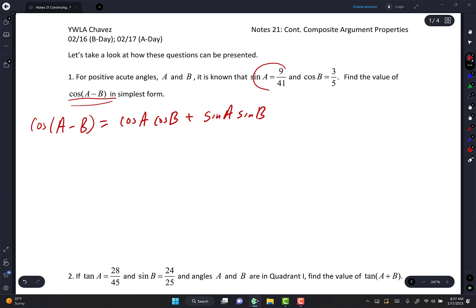So notice that they already give you sine of A. So I'm going to put check mark where it says sine of A. And notice that they already give you cosine of B. So I'm going to put check mark for cosine of B. We don't have cosine A and sine B, but we can get them. How? Like this. I'm going to do a little grid. You don't have to do a grid, but I'm doing a little grid because we're in quadrant one, and later on they won't be in quadrant one. So here's angle A. It's not to scale. This says that sine A is nine over 41. Remember Sohcahtoa. Sine is opposite over hypotenuse. So opposite nine, hypotenuse 41.